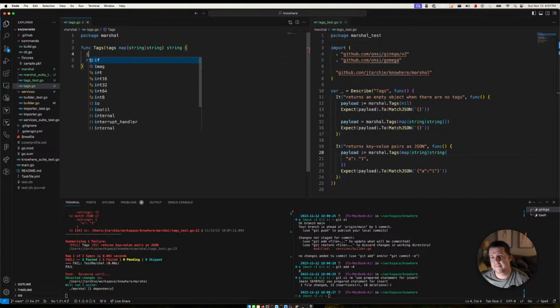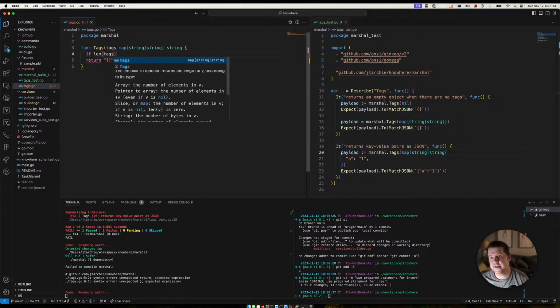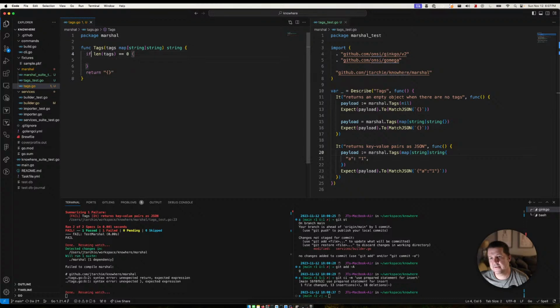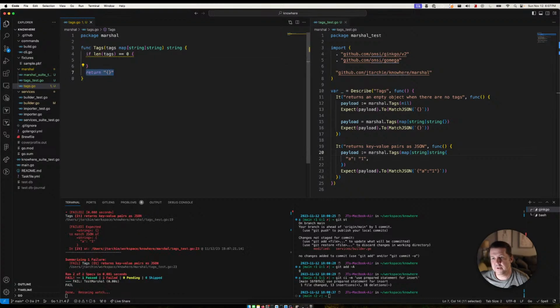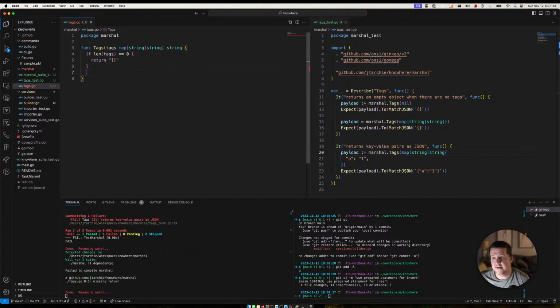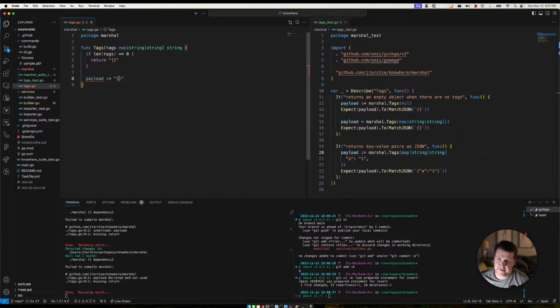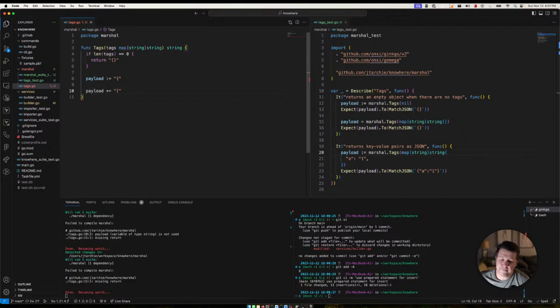So we're gonna go back here, do tags equals 0. Boom. Return our constant here. Otherwise, our payload starts with this. We know eventually it will close with that.